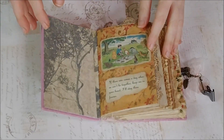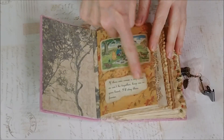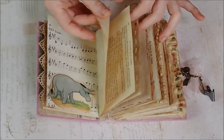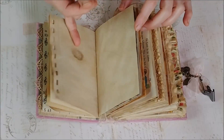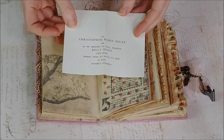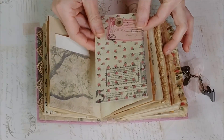Here is an image with Christopher Robin and the whole gang, and then a quote here starting here. I sewed a little bit of lace on the edges of some of the pages. There is some sheet music and some other book pages that I just thought were a really nice texture — I just really like them. There are some pockets, and here is the dedication of the book to Christopher Robin, so I just put the dedication in there.